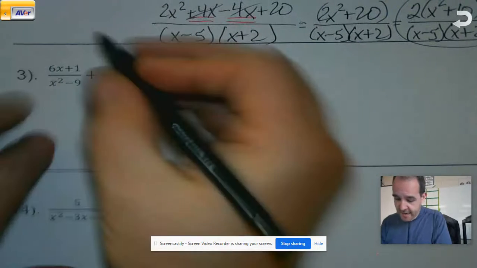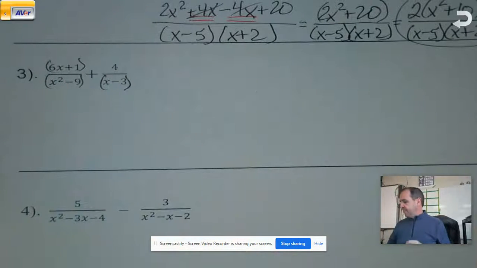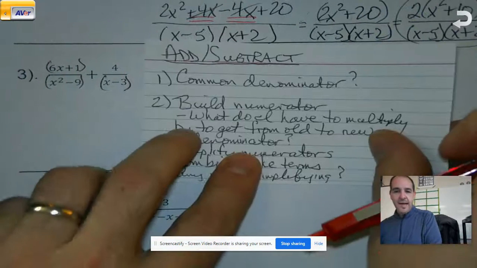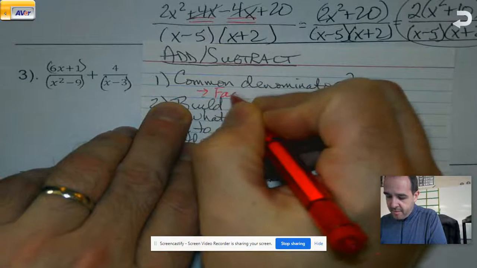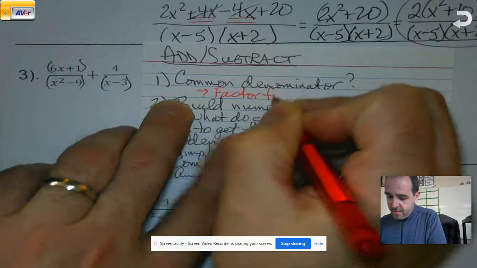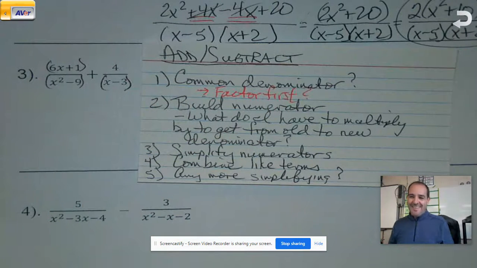Ooh, new issue to take care of. New thing to add here on our add or subtract. Ooh, common denominator. We're going to put a little note in under here. You're like, you left that there on purpose, didn't you? Okay, you may have to factor your denominators before you try to find a common one.